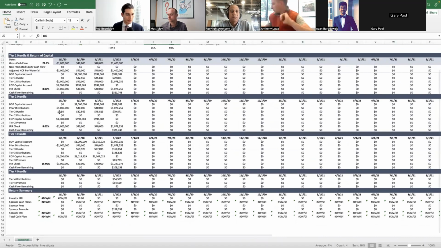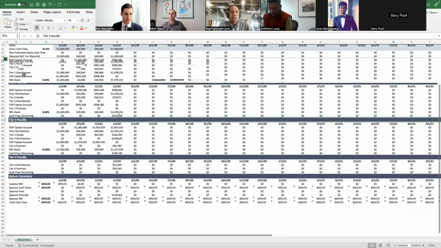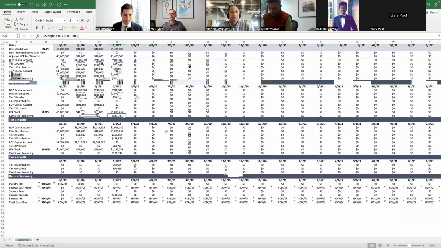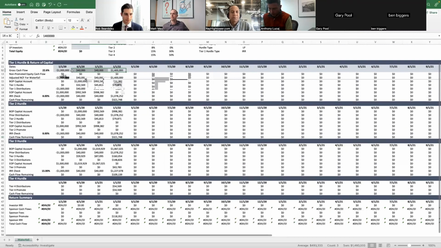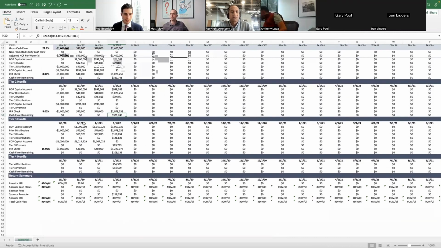But if you look at tier 2, you can see that we're getting an 8% IRR to investors, which requires first, of course, giving all the cash flow to investors, then returning their capital plus 78,000. And that's what delivers an 8% compounded return to investors. However, there's an additional $320,000 remaining from the gross cash flows, right? So those get to flow down to the next tier.